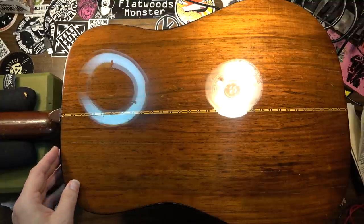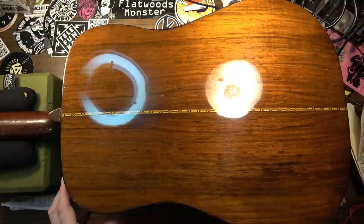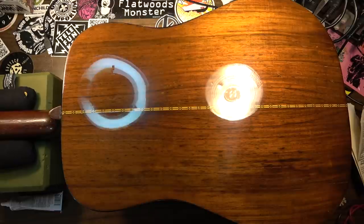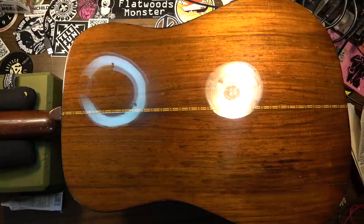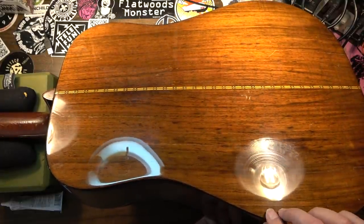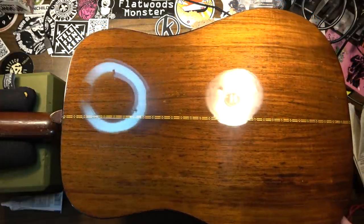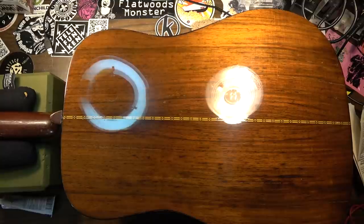On this binding, the split starts right about back in here. So we're going to start back in here. But what we've got to do is tape off where it hasn't torn apart from the body yet. So we'll put a couple pieces of tape here to hold what is already held in place down. That's going to allow us to get some glue in there. Also, we want to be ready with some wet rags to wipe up any spillage. So let's go ahead and do that. Let's get a damp cloth.